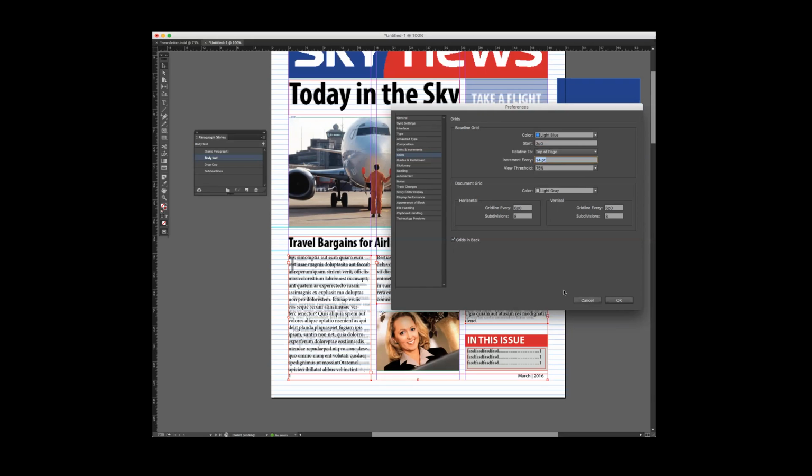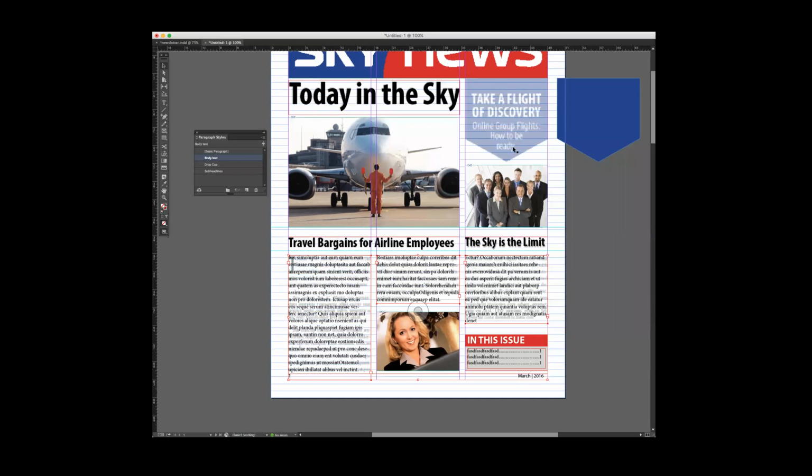And now the view threshold just means that if you want to zoom out far enough, we talked about that you won't see the baseline grid. So the rest of this has to do with the baseline grid. We just ignored that portion. We didn't need to alter the document grid settings. Now, the important thing was just to adjust our leading to 14 because that's what it says up here in our font. 14, right up here. You see that? So we just wanted it to match.